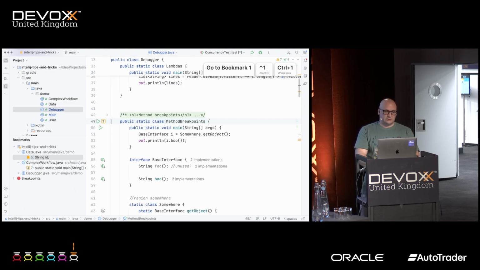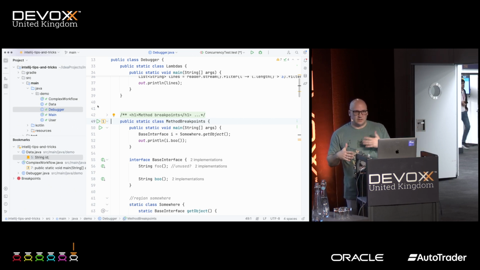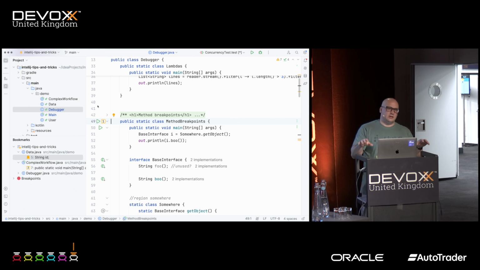Like Control-1 gets me to the bookmark number 1, for instance. So there are a lot of means for navigation, as I said, but mostly you would select the one that works best for you and you stick to that one and don't really look at the rest. This is what I see people doing.